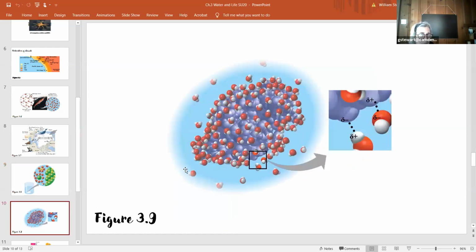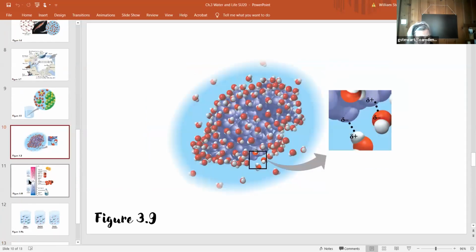Water also can break covalent bonds. This looks like a protein to me. In your textbook, proteins are always purple. But it's going to take longer, and it will probably require more water. But you can see the water molecules are forming hydrogen bonds with the different portions of this particular protein, and they may be able to eventually pull some of these components of this protein apart.